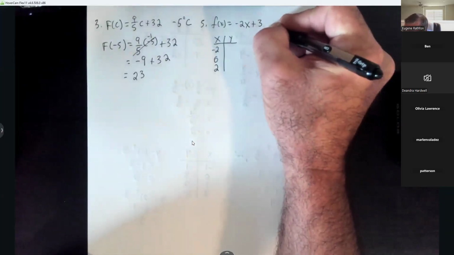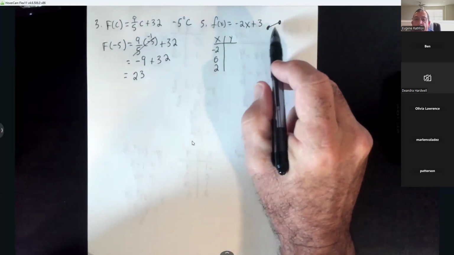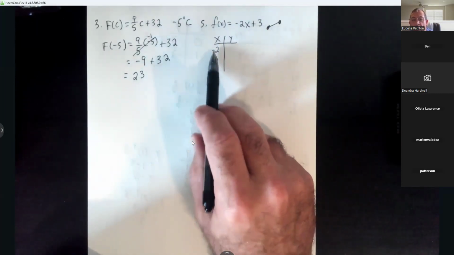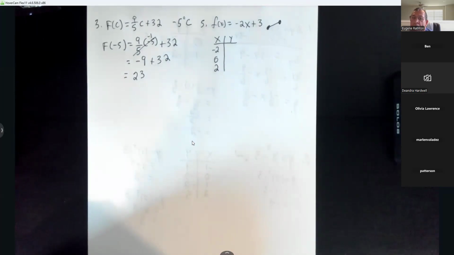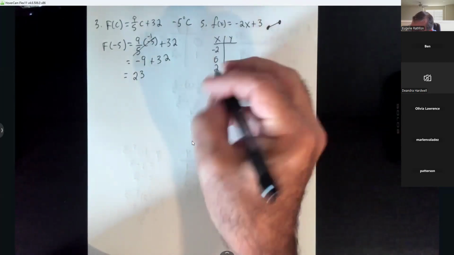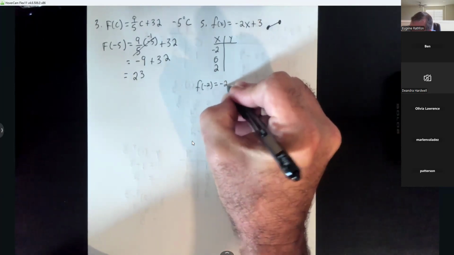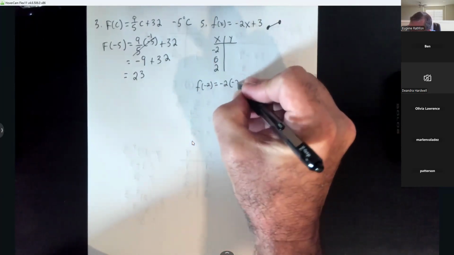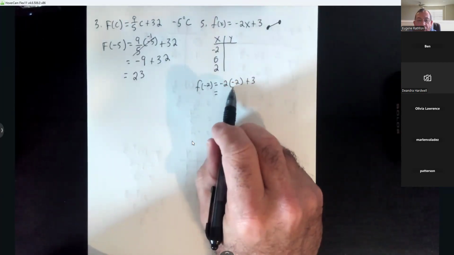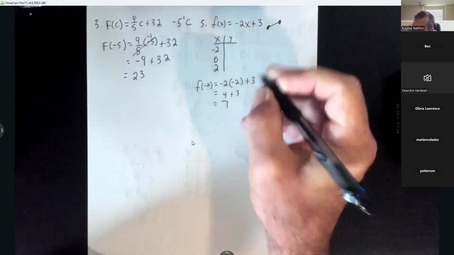Now, we'll say number 5 is going to be a line. So you will use the 2-point line tool when you graph it. So that means you're going to have 3 points. All we got to do is plot 2 of them, okay? All right, so first I'll find f of negative 2. So that's going to be negative 2 times x, which is negative 2, plus 3. Well, negative 2 times negative 2 is a positive 4, plus 3, which gives me 7.